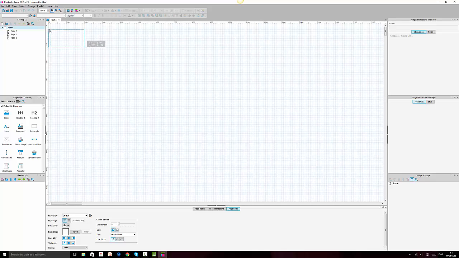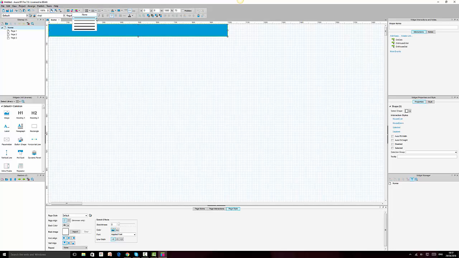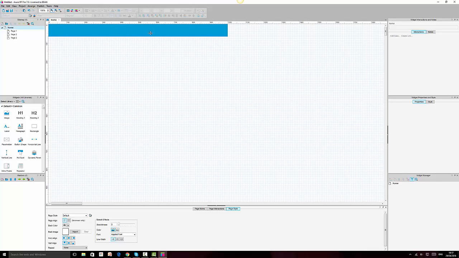Firstly, we're going to take our rectangle widget. You can give it any width we want, so let us just say 1000, and let's say this is 70 high. All right, let's give it a color, and let's remove the border to tidy things up. Okay, so we have this, which we're going to use as our header.